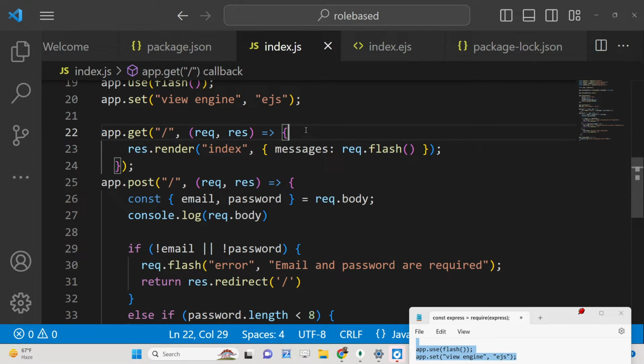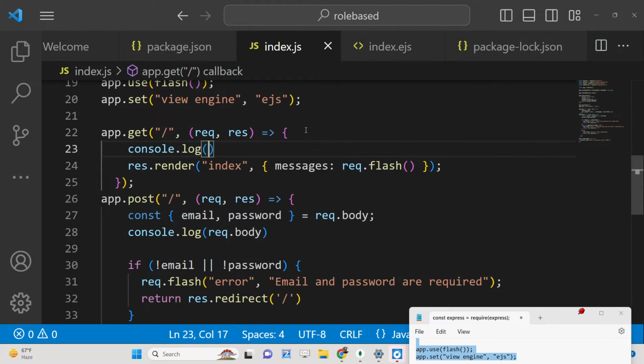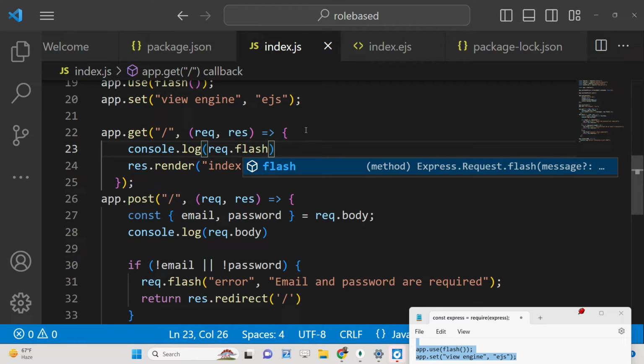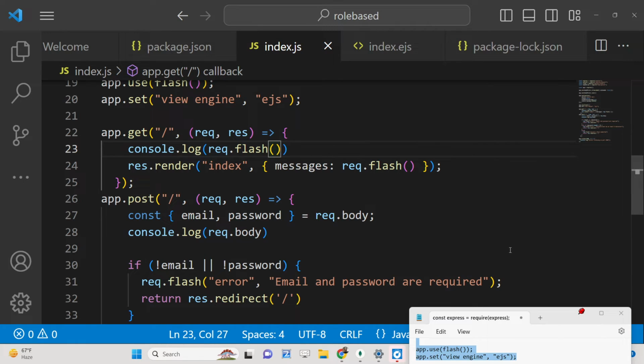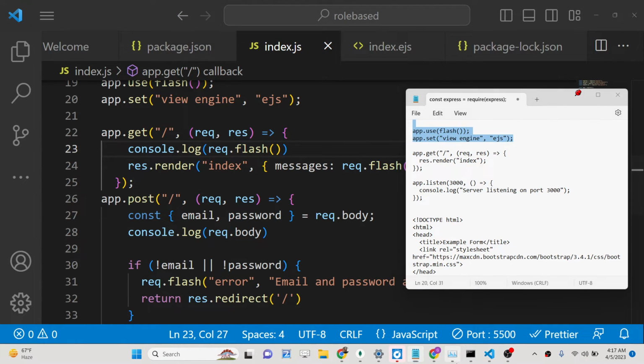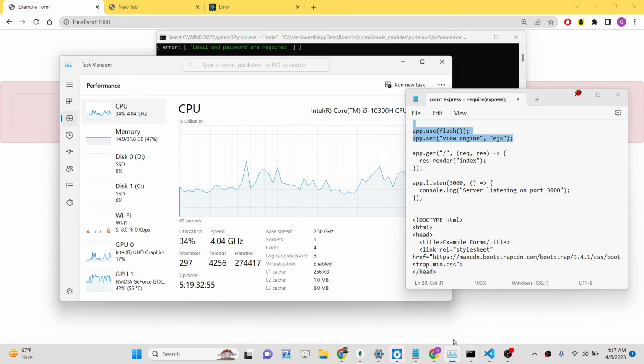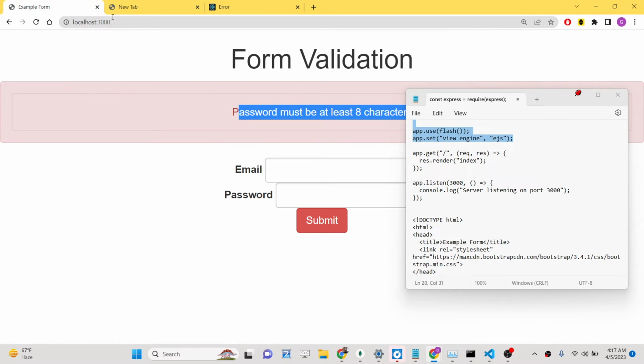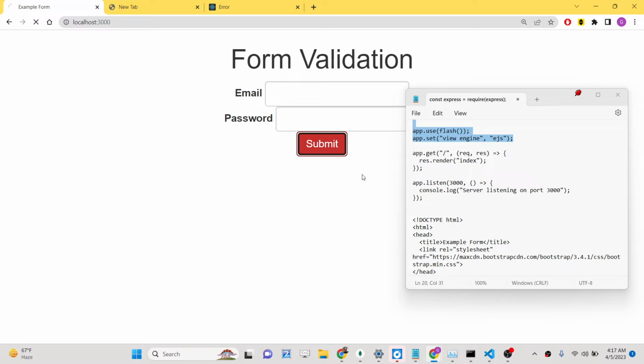And if I just console log request flash, basically it's an array of messages. So you can pass multiple messages depending upon the conditions. Click on submit.